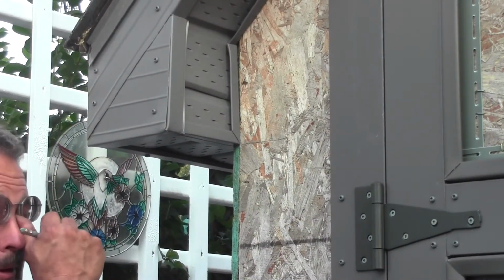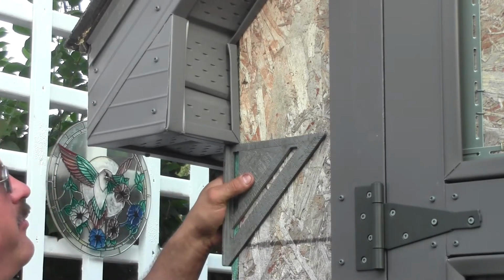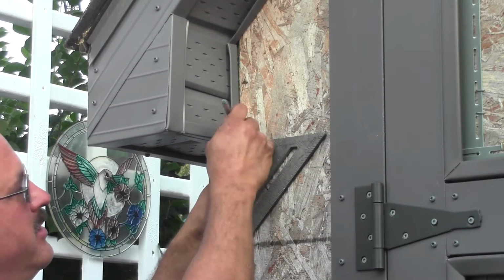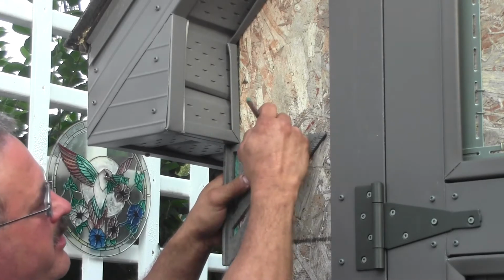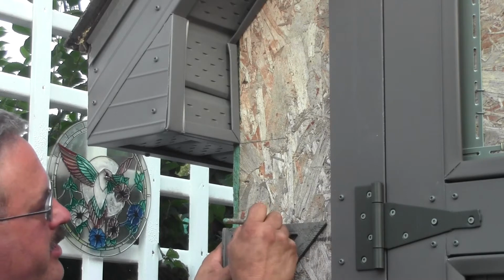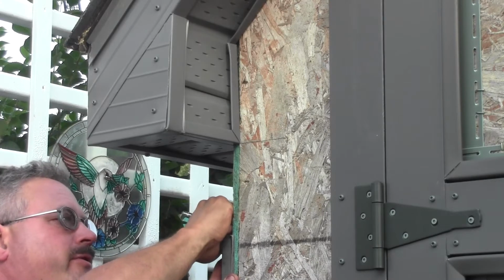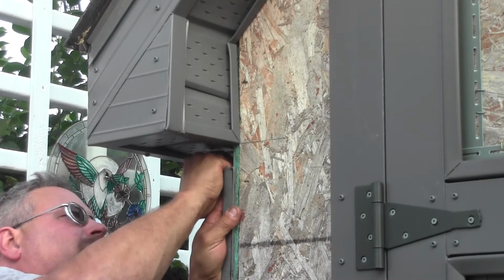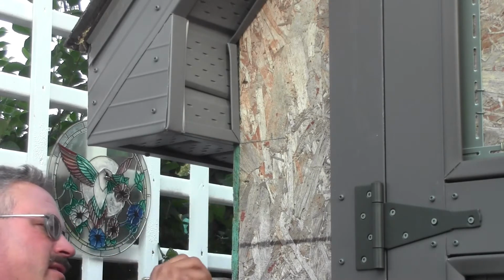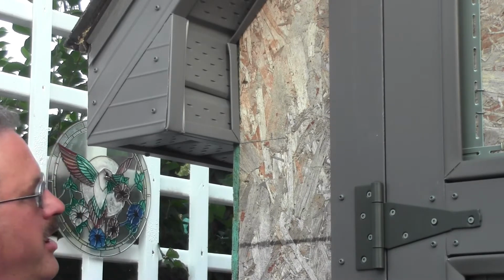So I've already got the first corner done. We're going to measure up the second corner, and it should be identical to the first, only everything should be in reverse. So we're just going to start here by marking out from the bottom of the soffit. We're going to mark our 3 inches here. We're going to come down here. We're going to mark another 3 inches, and we're going to go around the corner here and do the same. Just mark off our 3 inches. That basically just tells us where the edge of our corner plastic is going to line up.